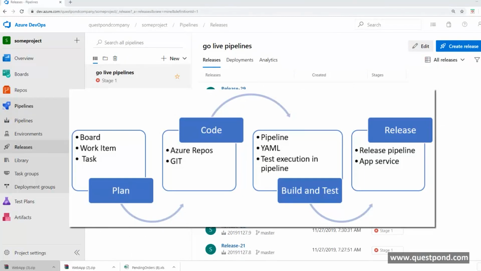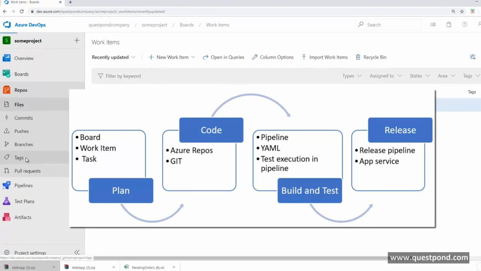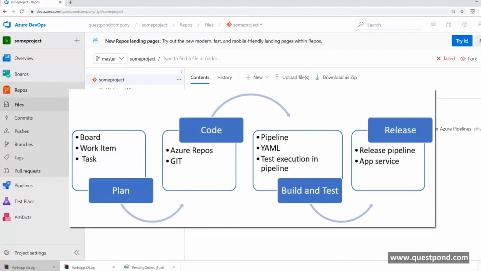So let's quickly revise what we have learned. The first thing we did is we went to the boards and created a task, right? Because remember, when you talk about DevOps, the first thing is we created a work item. After that, we checked in code against that work item.